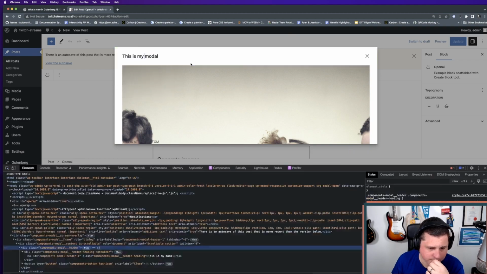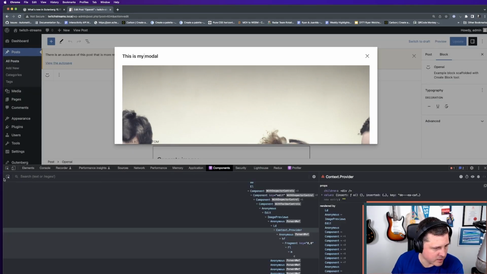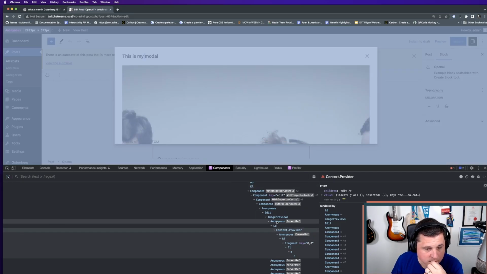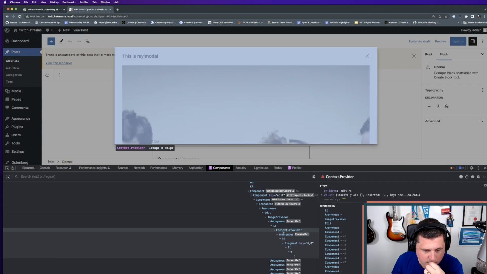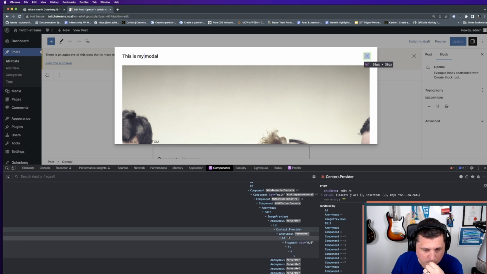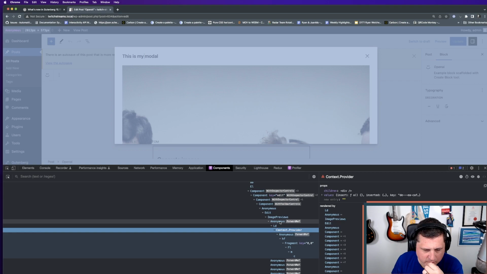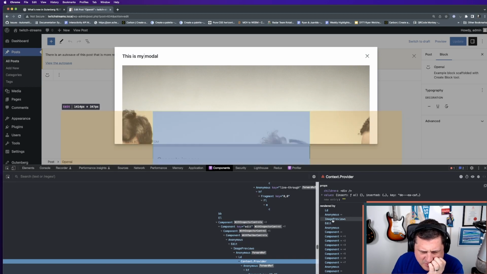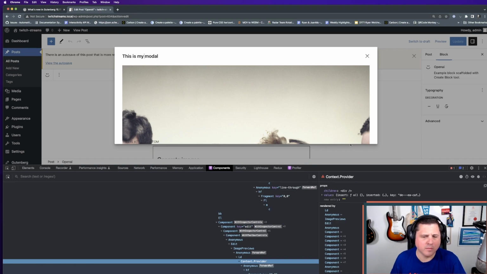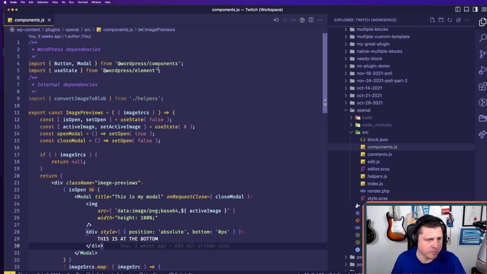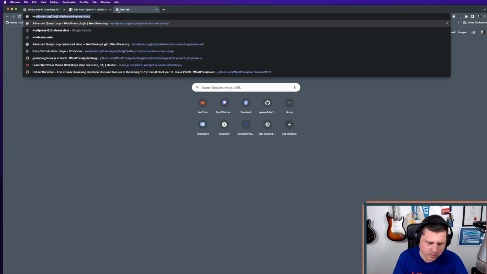I'm going to click on this thing. That's what I'm doing. Okay. So what is this thing called? Image? No. Component. I don't know, context provider. What is this thing? This is kind of annoying. I wish I could see the actual name of the component here. I guess I'm going to have to look in the modal. What am I importing that from? Modal from components. So we're going to go to WordPress components.